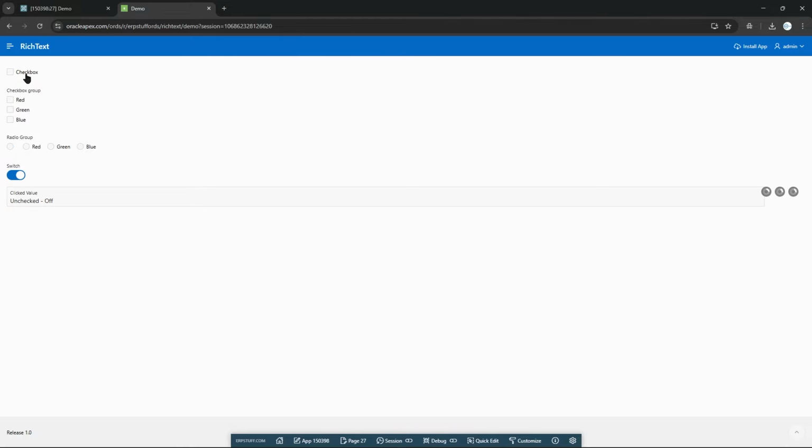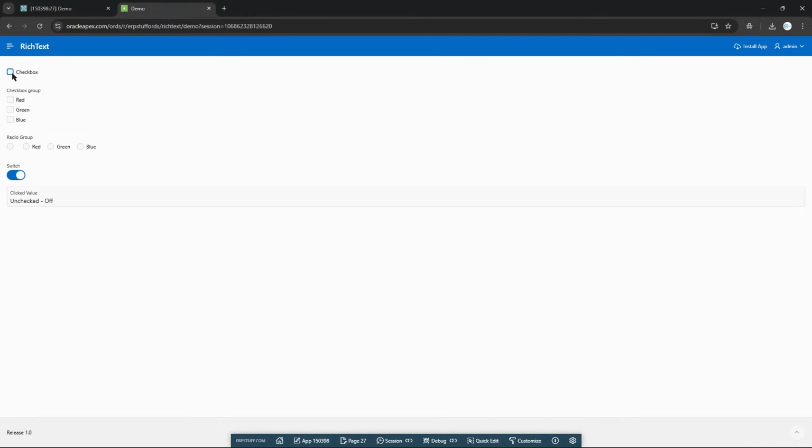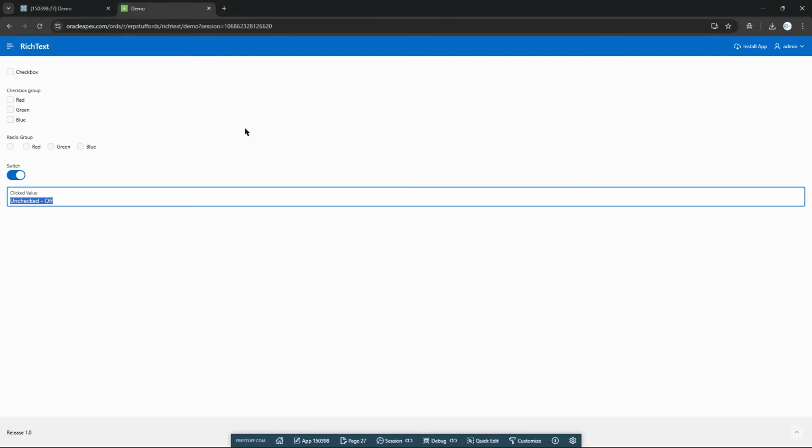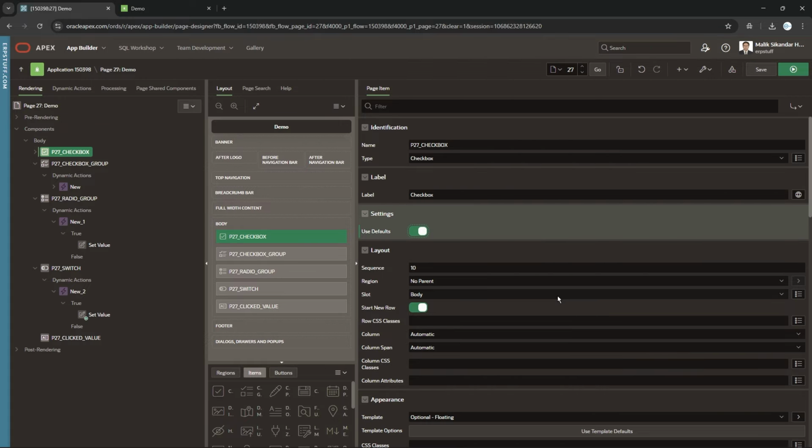Let us see. The title is still checkbox, but when I click it, it is now on. When I switch it off, it became unchecked, off. So this is the place where you can change the defaults. Let me get back to the defaults.